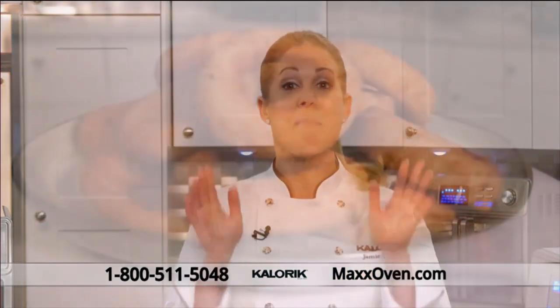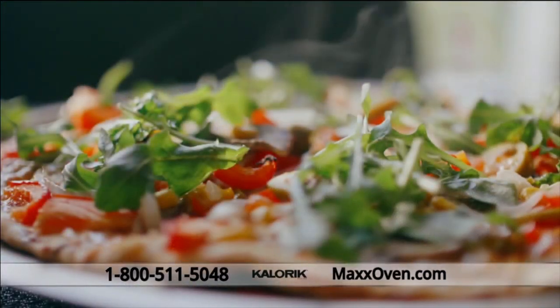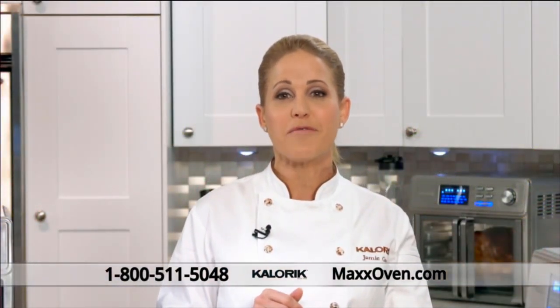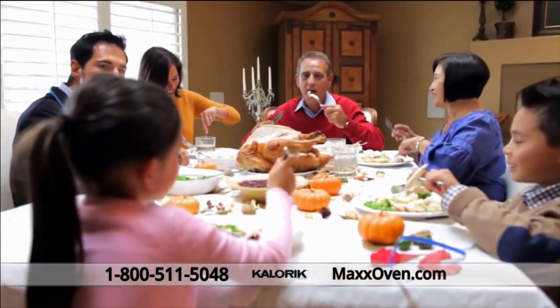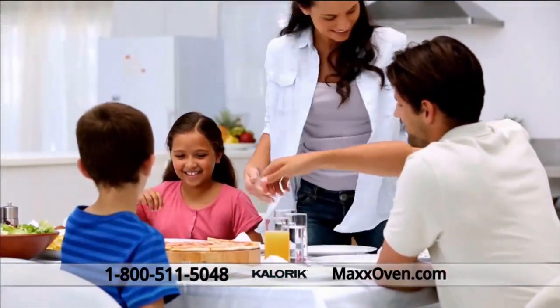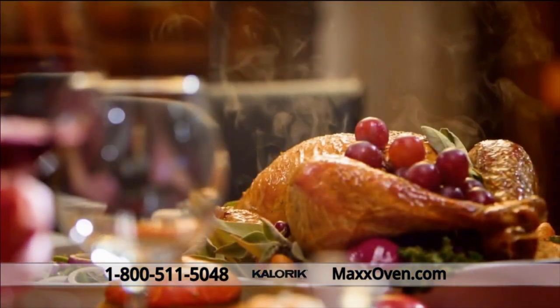As a chef, I've tried just about every air fryer out there and none even come close to the Maxx. More heat and more air power means maximum crispiness, maximum caramelization, and maximum flavor. I truly recommend the Maxx Air Fryer Oven — I love it and I know you will too. Preparing delicious meals and sharing them with the ones you love is what life is all about. Time with family is so much more special when you're serving homemade, and the Maxx Air Fryer Oven makes it so easy — all with maximum crispiness and maximum flavor. Go ahead and call or go online now.